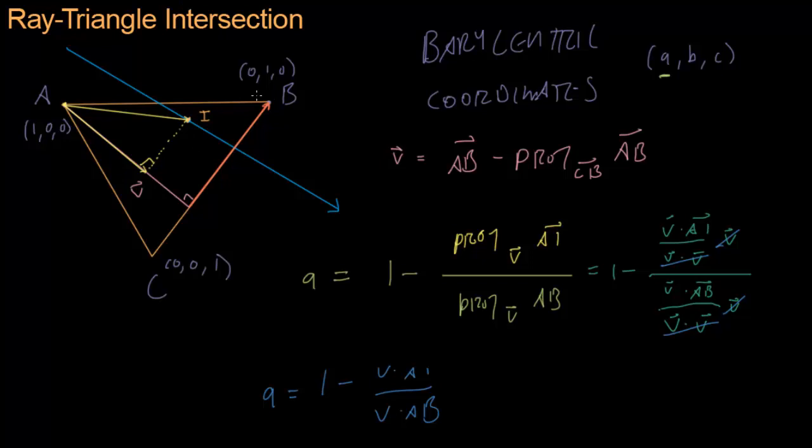And then you can do this again for the B coordinate. Check to see if that's between 0 and 1. And if they're both between 0 and 1, then we don't even have to check the C coordinate. We know that if neither of them are negative or greater than 1, then the C coordinate will also be between 0 and 1. And there you have it. The ray will be inside the triangle. Okay, that's it. Join me next time. Math for Game Developers. See you later.